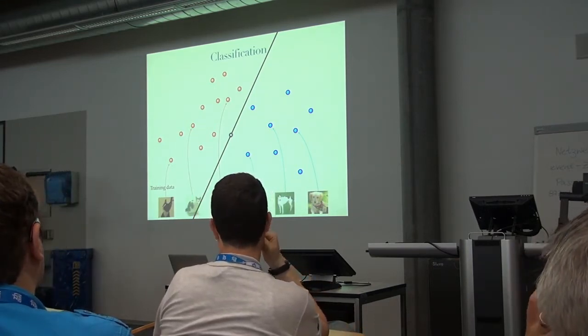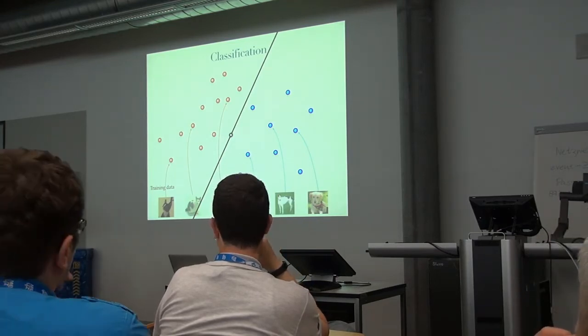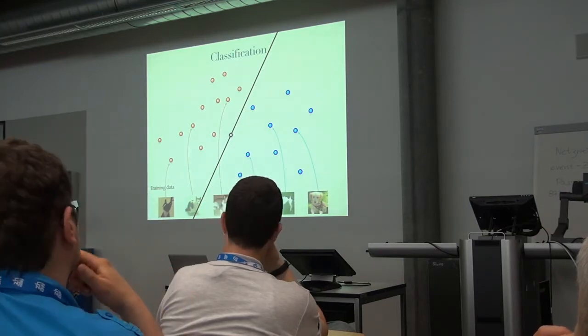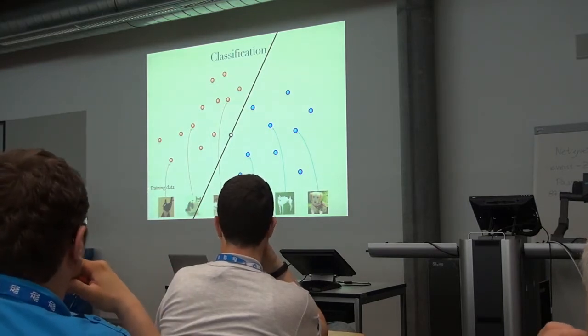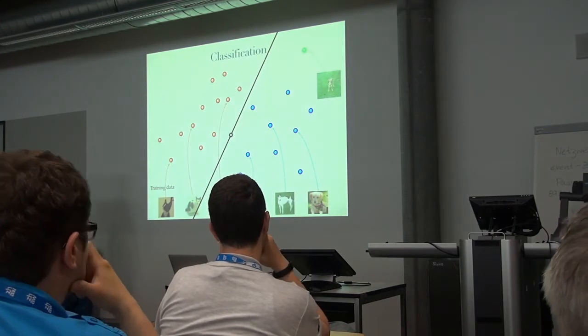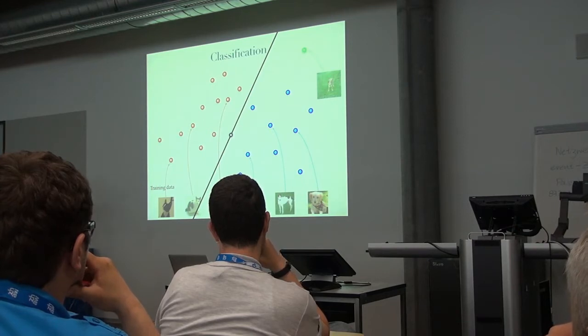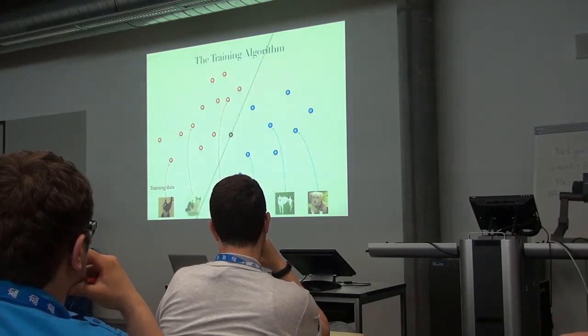So that's all good and nice, and we have already seen how you use that and how you then evaluate it and so on. Now here comes a new picture of something you don't know the answer to. So that's a test point, not a training point. And what's the answer going to be? It will just be on which side of the plane it is lying. So this is rather on the right side. So the system is going to answer it's a dog. So that's how this works.